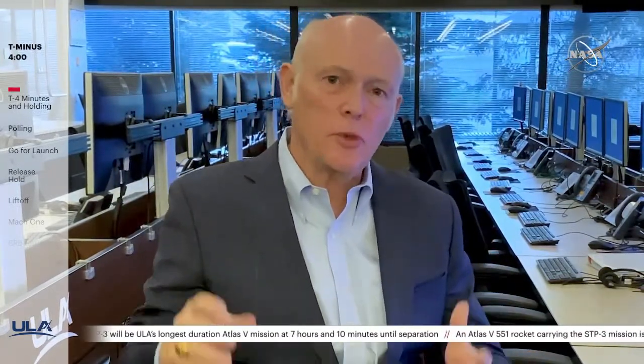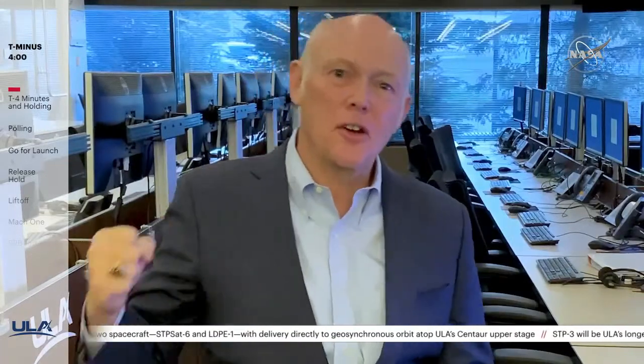Normally, you'd be done right now, and the rocket would drop you off, and the spacecraft would have to use its own fuel to circularize that orbit, shortening its life. But not this time. This time, Centaur is going to go all the way. We're going to coast for 5 long hours, because that's how long it takes to get from LEO to GEO. And then, just as we are intersecting that altitude, Centaur will come back to life, fire up for another burn, and lift that perigee all the way out into a perfect circular orbit at geosynchronous altitude, 36,000 kilometers above Earth, a period that is exactly a day, so the spacecraft appears to hover in the sky. Go Atlas, go Centaur, go STP-3.